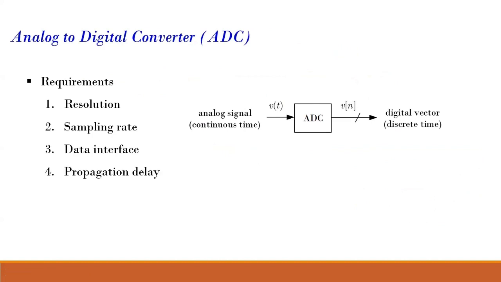Okay, so this is my ADC. It will take an analog signal, which is a continuous time signal, and convert it into a digital vector. Digital vector, because it is in discrete time, it has many bits, etc. So what is the resolution? The ADC can be 8-bit, it can be 10-bit, etc. That determines the resolution. Suppose the supply voltage to the ADC is 3 volt and it is an 8-bit ADC. So the resolution of the ADC will be equal to 3 upon 2 raised to 8.